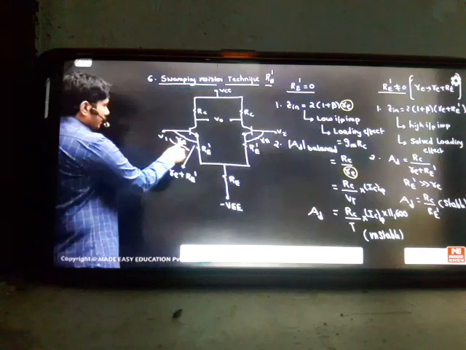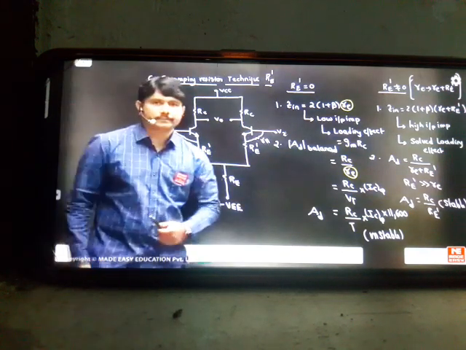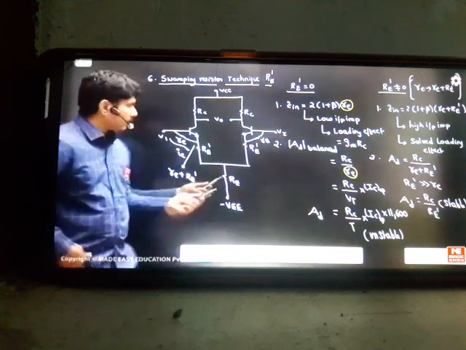This is RE plus RE dash. RE is a term for emitter current. So whenever you write RE, you just add it with RE dash in series in the models. No need of doing these derivations again and again. If you do derivations again, you will think that you don't have a brain. Just write the trick like this.